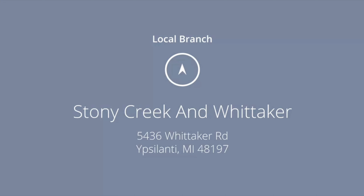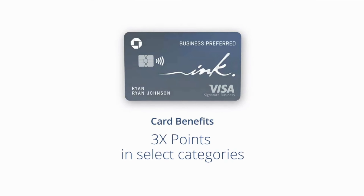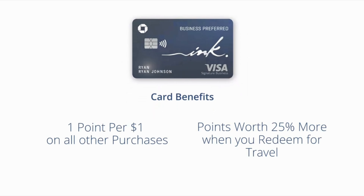Credit limit moving has also been helpful. With Chase Ink cards, they often only gave me three to four grand, but that furnace was eight grand. Since I had another Ink card already, I could just transfer the credit limit to the new one as soon as I'm approved. Generally it's business to business and personal to personal — US Bank would not let me transfer credit limits between business cards, which was annoying. You can also do multiple payments on a single card if needed, though it gets a little complicated if you have to pay it off and come back.